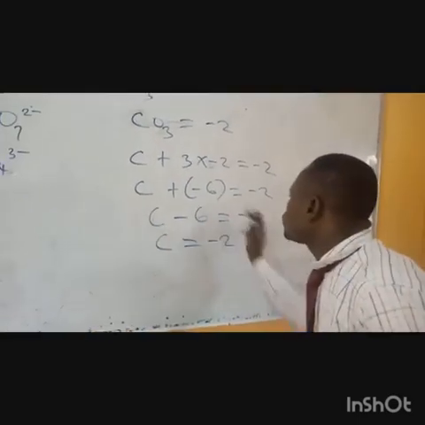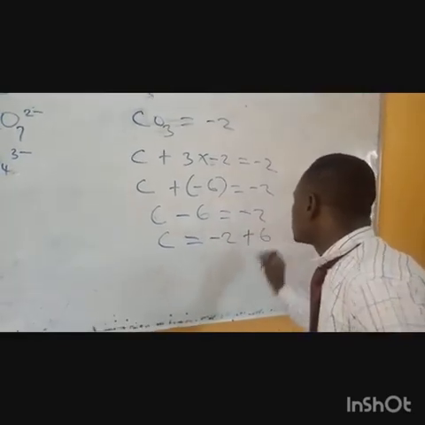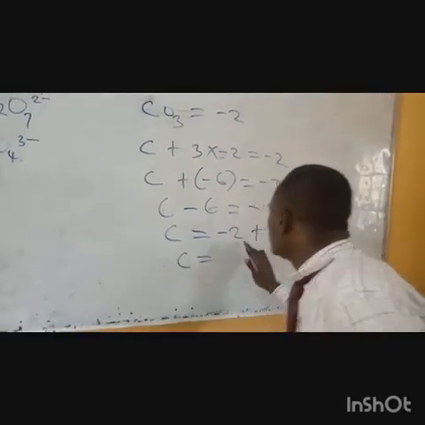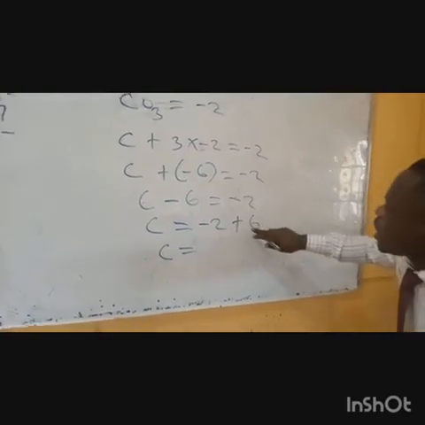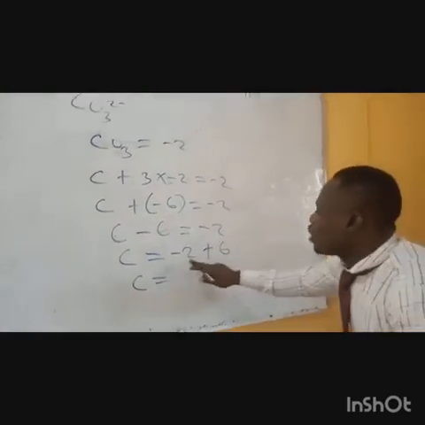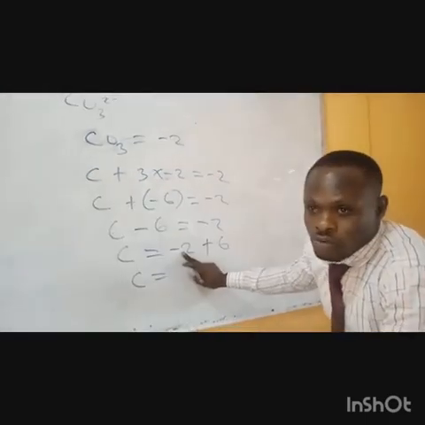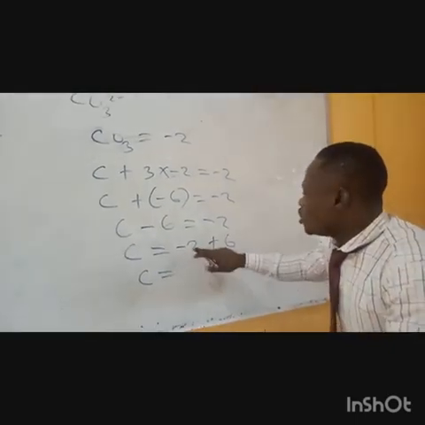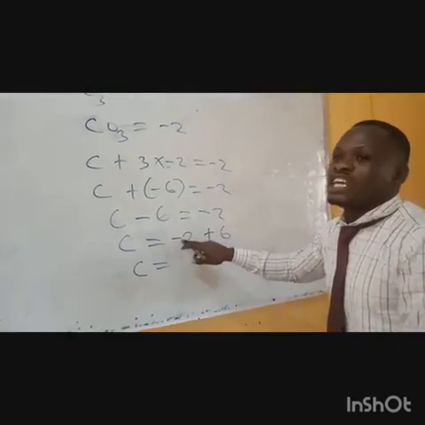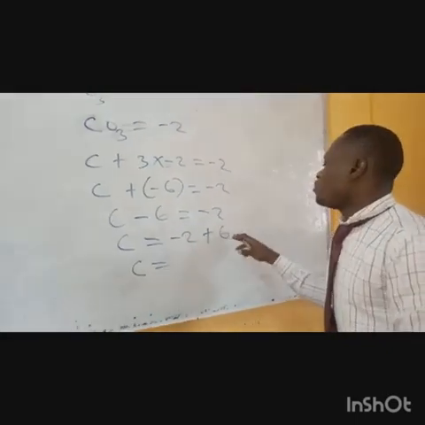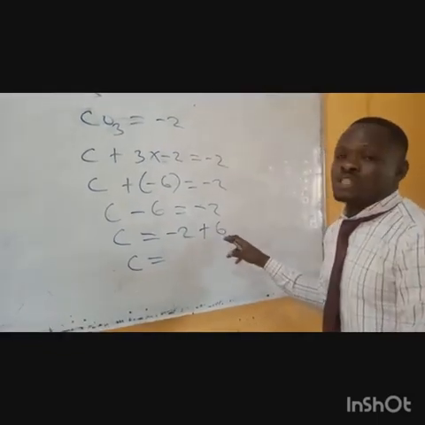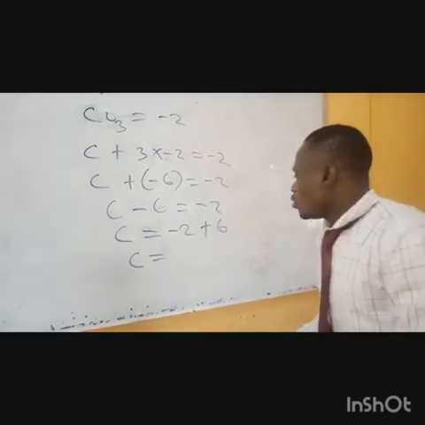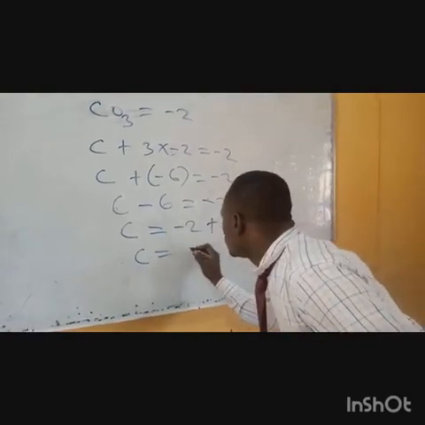So it becomes plus, or rather, you have plus 6. So C now equals 2 minus C. I've already told you in the second video that when you subtract a bigger number from a small number with a negative charge, it will become what? Plus. So 6 minus 2 will give you what?